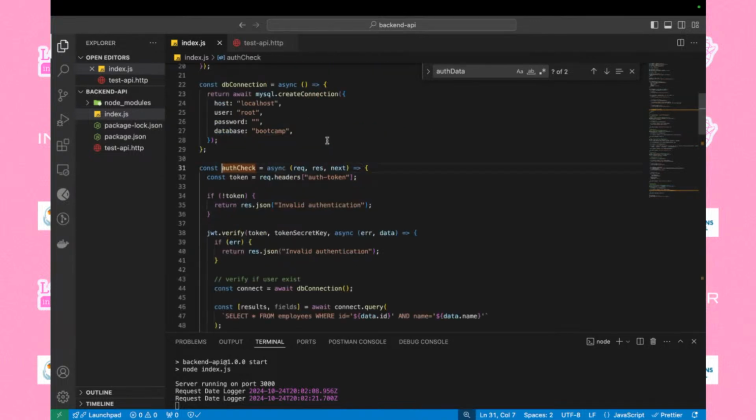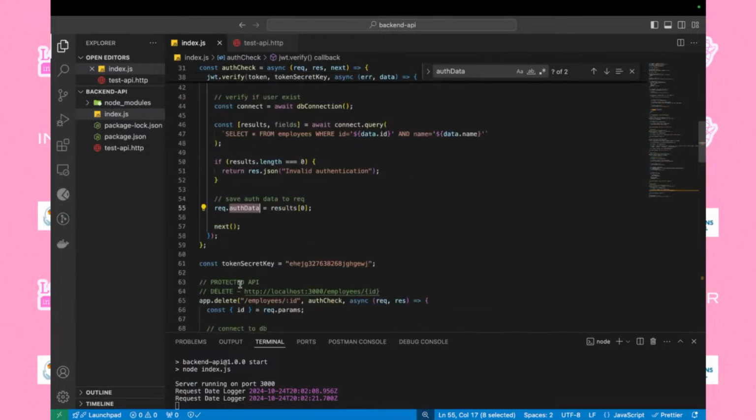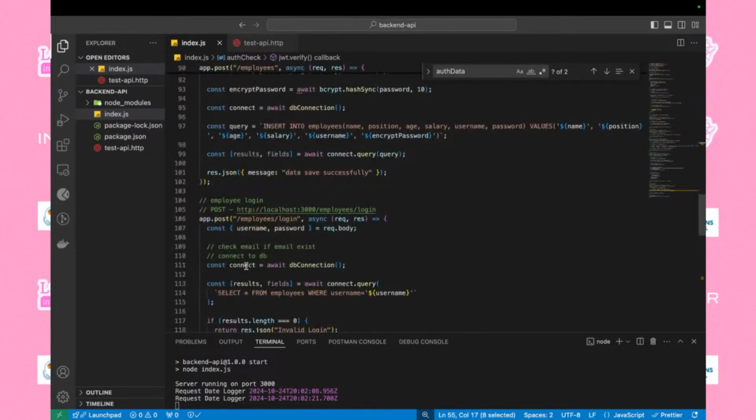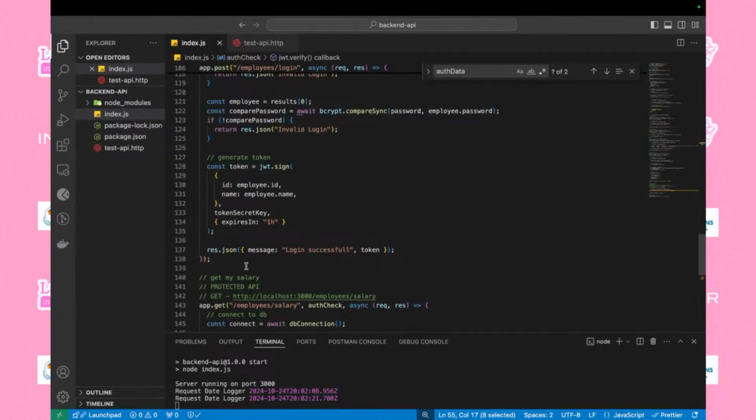Because in this middleware, we've already done all the necessary validation and saved the data inside the auth data. Can we all see that? We've been able to write a fully functioning backend system. Now you can build on top of this system by extending it, adding more features to it.